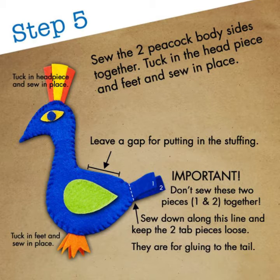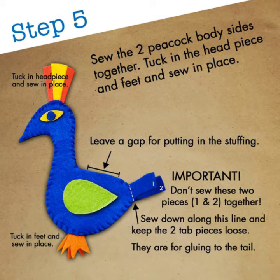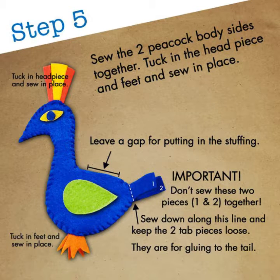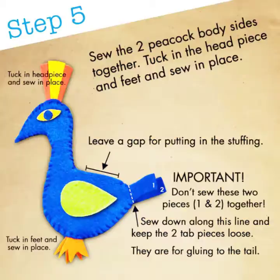Important! Don't sew these two pieces together, the 1 and the 2 for the tail. Sew down along this line and keep the two tab pieces loose. They're for gluing the tail on in place.